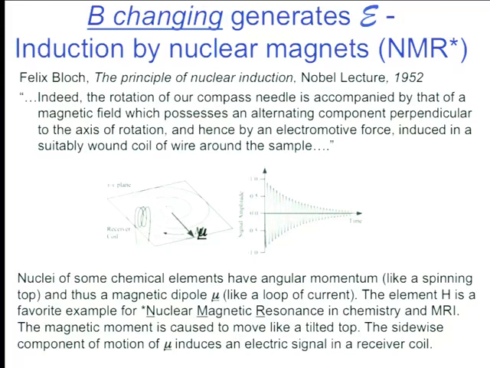The motion he's talking about is this wobbly motion. And if you can imagine that wobbly motion is a north pole going around, you see the north pole faces this, and sometimes it faces away, so it's creating a varying magnetic field through this loop. So it can induce an electric current in this loop, which you can then pick off and tell that I have a spinning magnet in here.